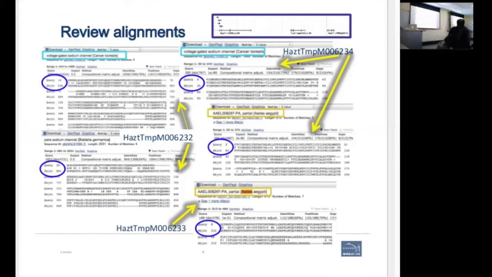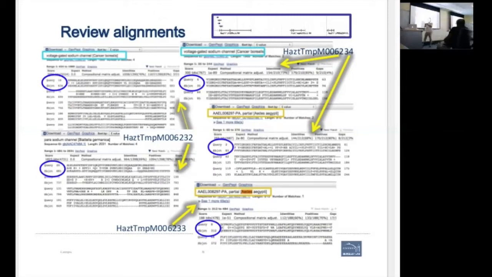And it is actually located about halfway into the protein. How do I know what the protein looks like? Well, because every time I look at the results, you actually have the length of the protein that you just queried, or the significance of it. So we have three things. We have one gene model towards the beginning, one gene model towards the middle, and one gene model towards the end of that voltage-gated sodium channel.